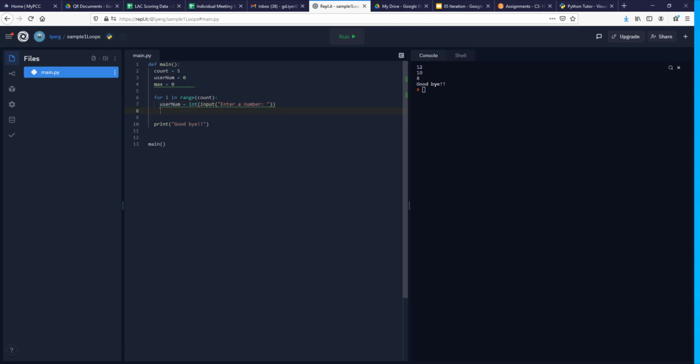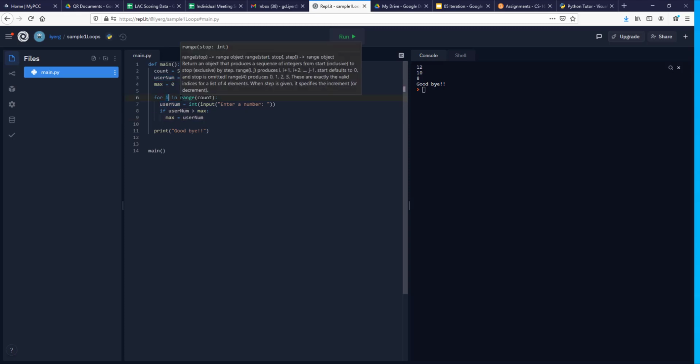Okay, so we're going to read a number, and we're going to say if I have max as a variable starting at 0, if user_num greater than max, then what happens? Max becomes user_num. So if the number that the user enters is greater than max, then we replace max with user_num. Go back and get the next number. Go back to the counter, see if the counter is 5. It's not.